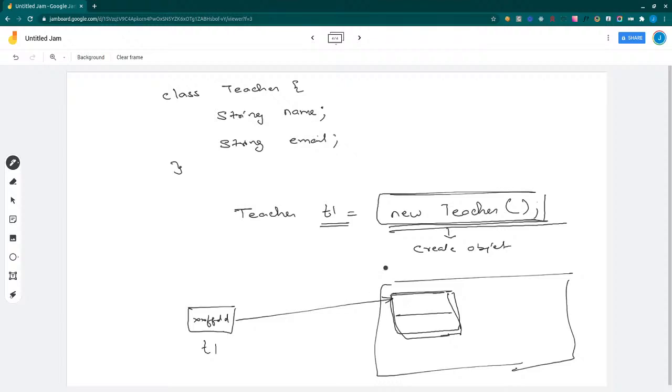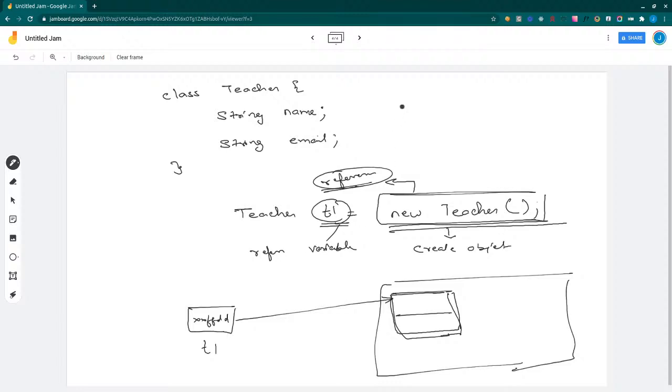So this object will be referenced. This returns the reference, and that reference is stored inside T1. And if it is storing that, what can I call it? A variable, right? This is not a normal variable. This is a special kind of variable which is a reference variable.